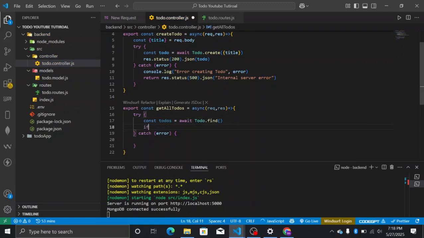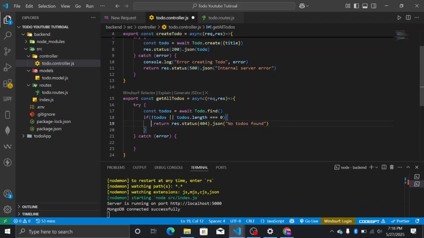Now you're going to give a condition: if todo does not exist, or todo.length is equal to 0, you now return a response that says no to do found.